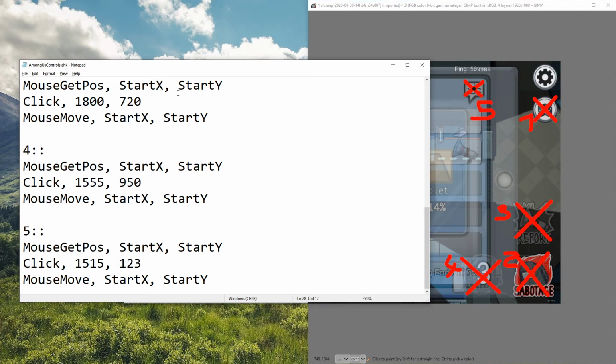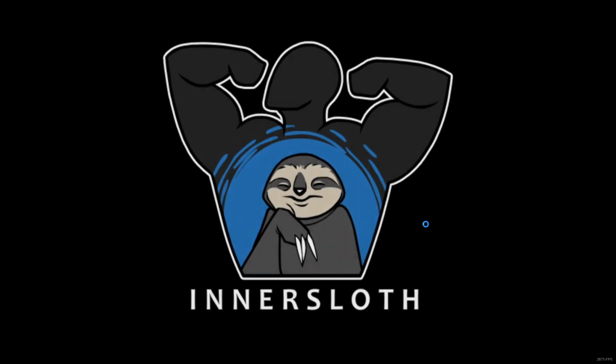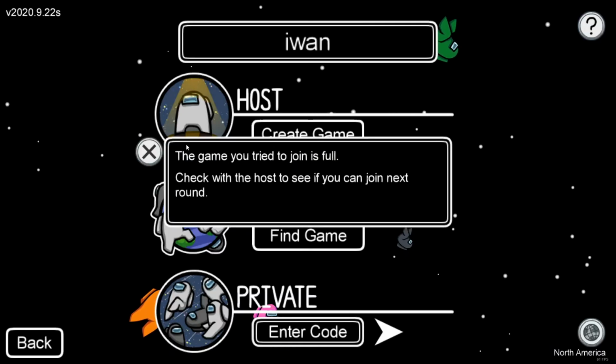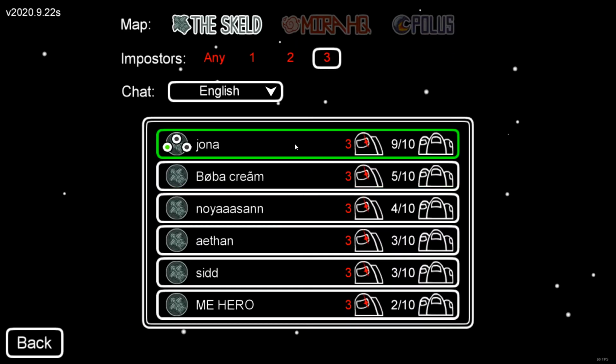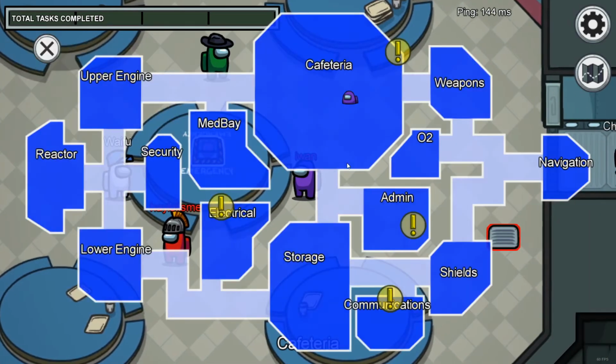Okay, I'm saving this. I can just go to File, Save if I want to. Double-clicking the script, it appears over here. And now I'm going back to the game and hope I remember the buttons correctly. I think I need a macro for the main menu as well. This is annoying. Alright, so checking the map.